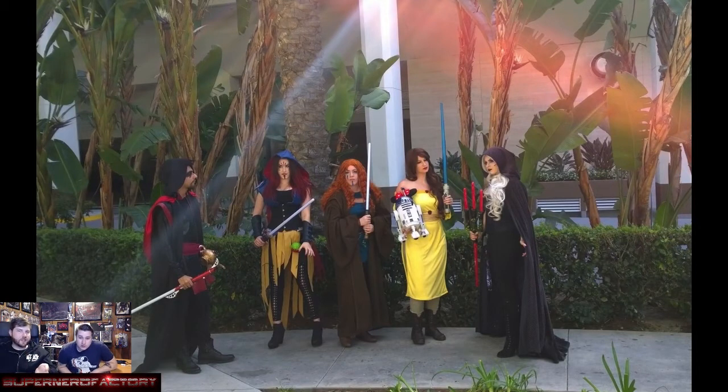There was a bunch of Disney villains and princesses dressed as Jedi — like Ursula and Belle. Every day there was a girl cosplaying as Elsa but as a different character, like Elsa Slave Leia or regular Elsa Leia. The convention makes sense given that Disneyland is literally right across the street.